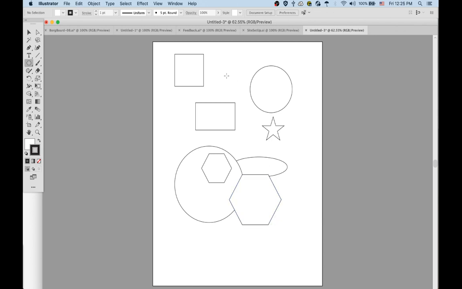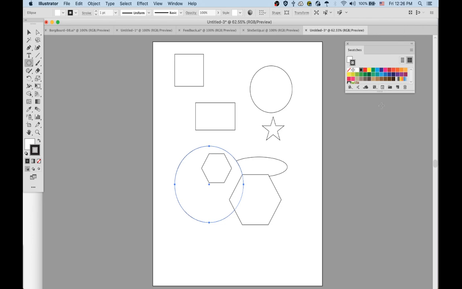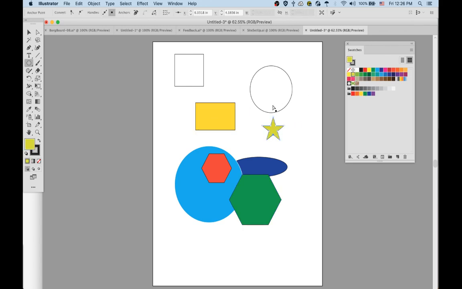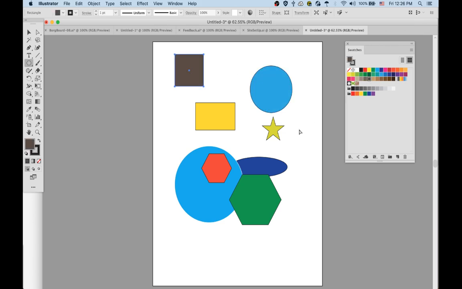All right, so shapes. We got shapes and we got shapes. We need to color these shapes. I guess I'm just going to use swatches to color them. And the reason I'm going to color them is so you can see them overlapping, etc. Trying to do this rather quickly now. Giving them all different colors at amazing speeds. And that one has a stroke on it. Well, most of them have a stroke.